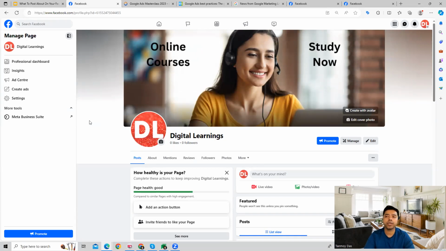So this is going to be the way by which we are able to post different types of relevant content regarding our business on our Facebook page to get some likes and followers, and then attract customers to our website, driving traffic to our website so that they can check out our website and do business with us. I hope this makes sense, and now you understand what type of content should be posted on our Facebook pages.